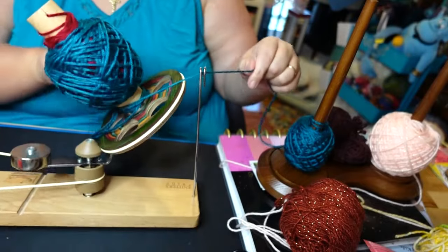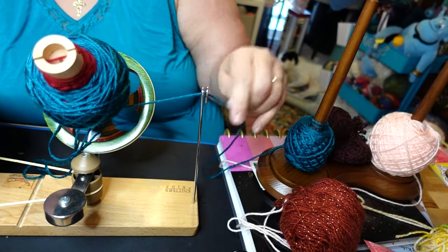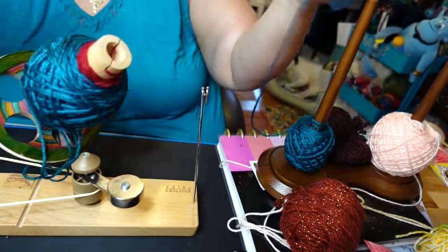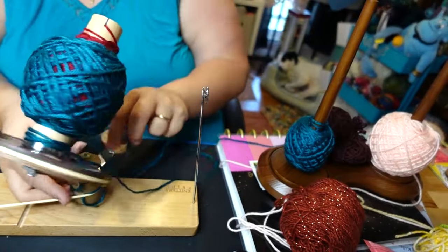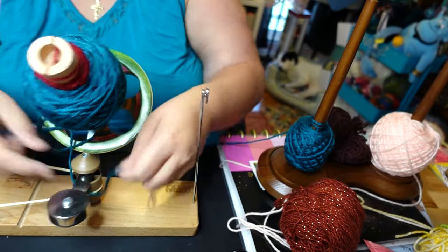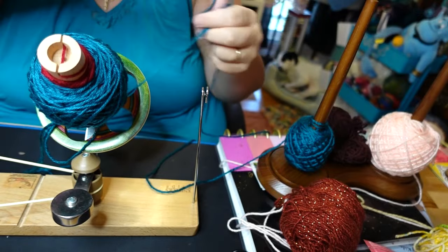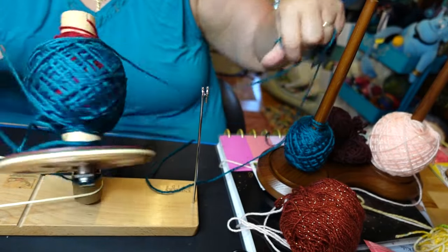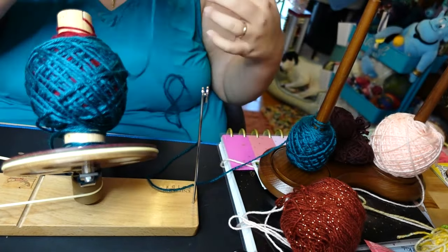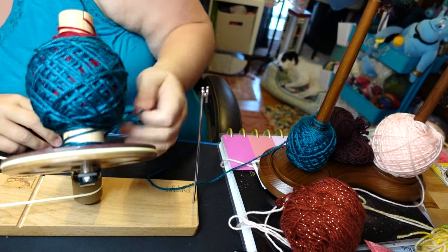So apparently I do need to hold it. It was bouncing around too much. Now it's tangled down here. Now if you don't have one of these fancy things, the ball winder, you could hand ball your yarn. It'll give you the same effect. What the heck? How far down is this tangle?